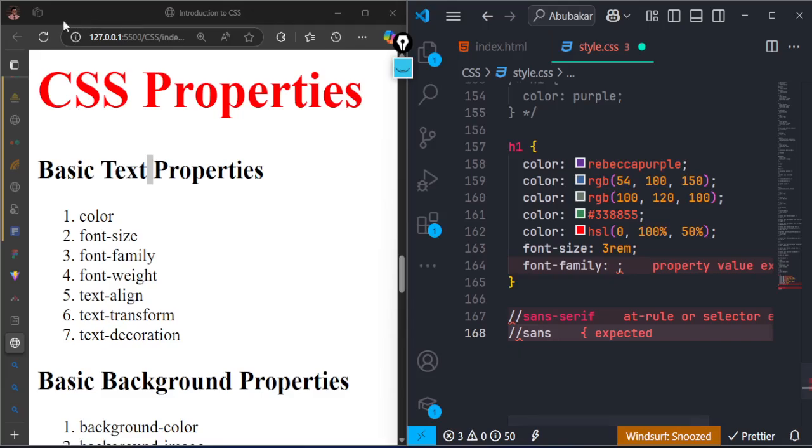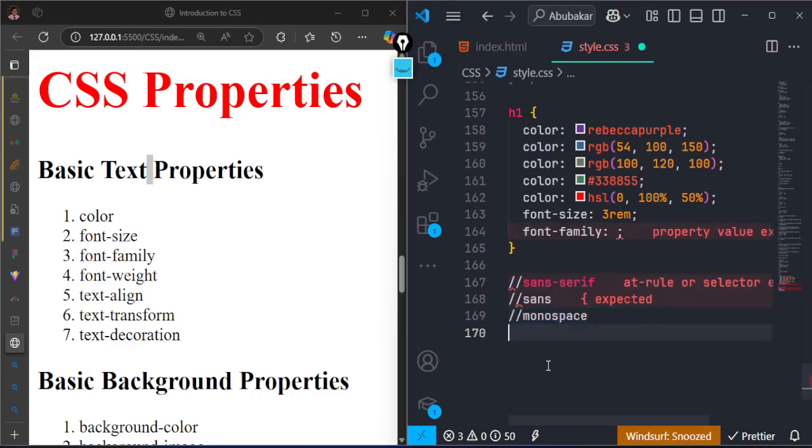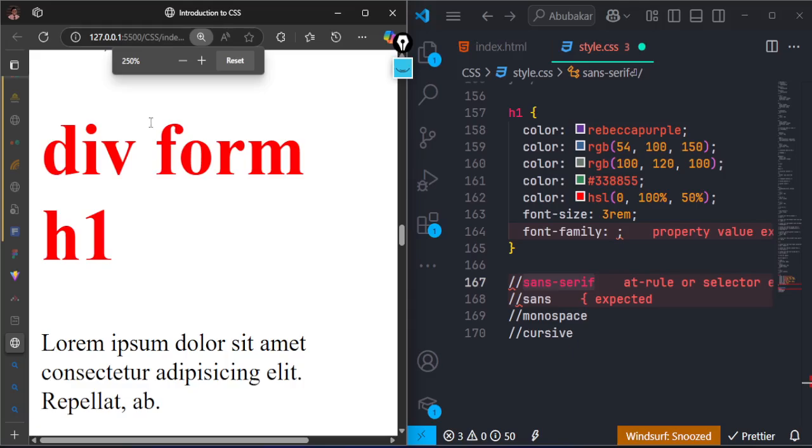Another family that we have there is known as this sans. So this is what the browser is using by default. And again, we have some other family known as this monospace. This is another family. I'm going to use them soon. Again, we have cursive. This is another family. So any font that is coming from this family, they are fonts that don't have this kind of pencil mark that you can see on this S. So if you look at this S, you see that there is some pencil mark that is coming from each one of them.